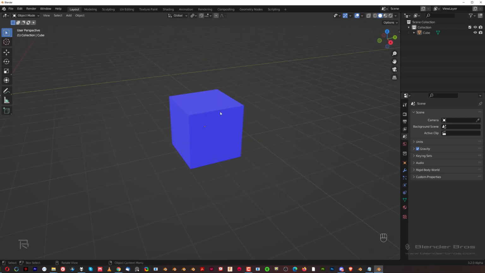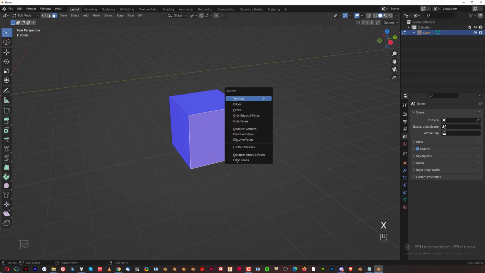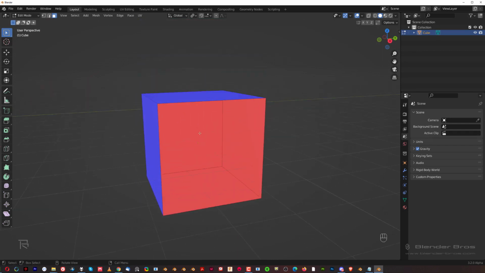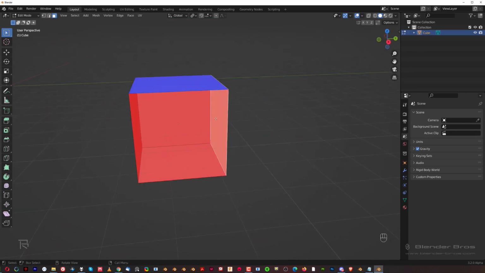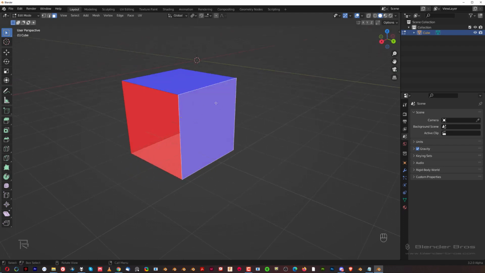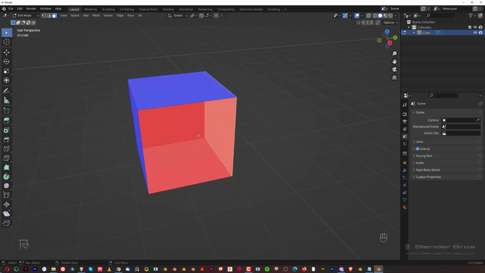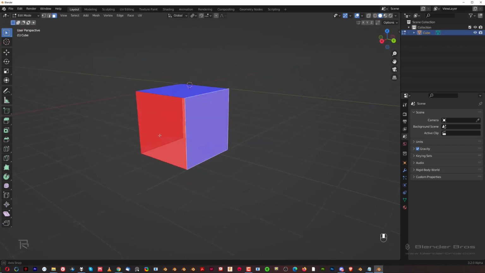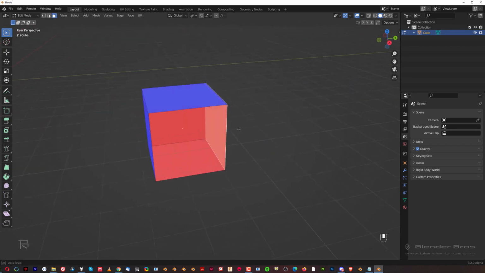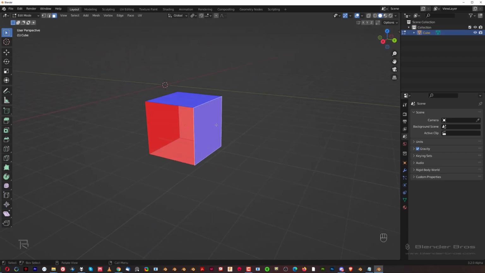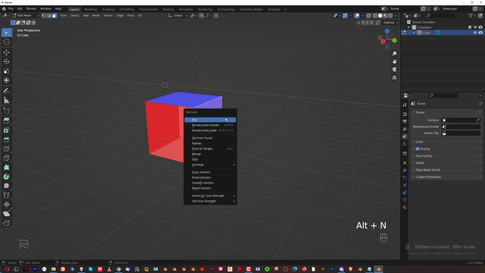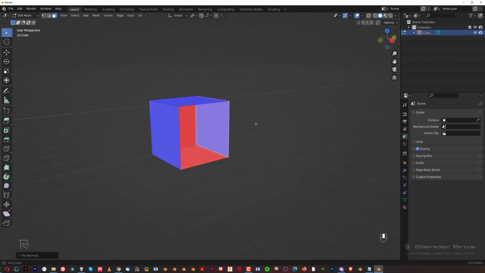If I select the object, press Tab, press 3 for faces, and select this face, I'm going to press X and delete faces, right? You'll see the inside of that cube is red. So what it means is that this is an inner side of the geo, and that's an outer side of the geo. Blue is good, red is bad, basically. So when you're modeling, occasionally it may happen that geo is flipped, which means it has flipped normals. So I press Alt N, and I'm going to simply go to this menu here and flip a face. You see now that the face is flipped.